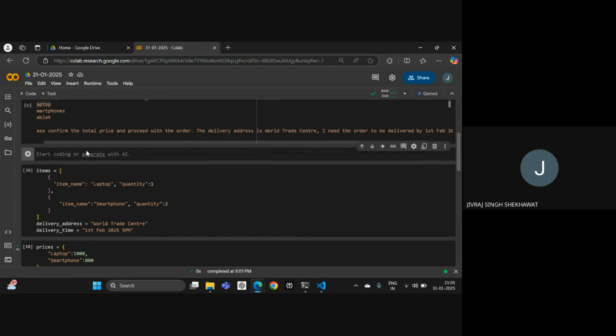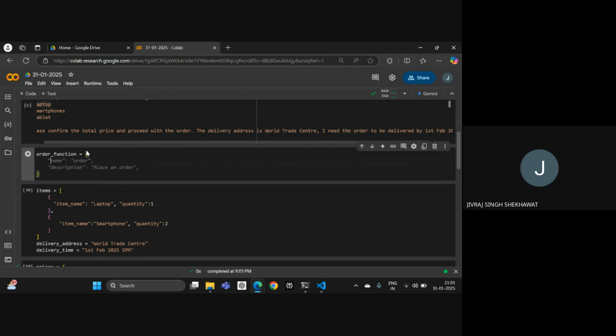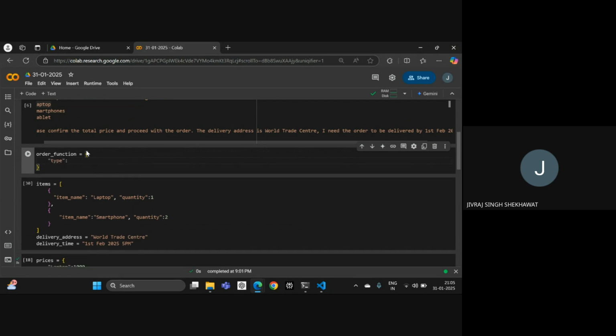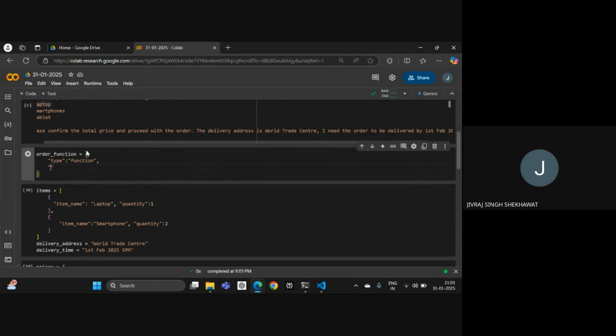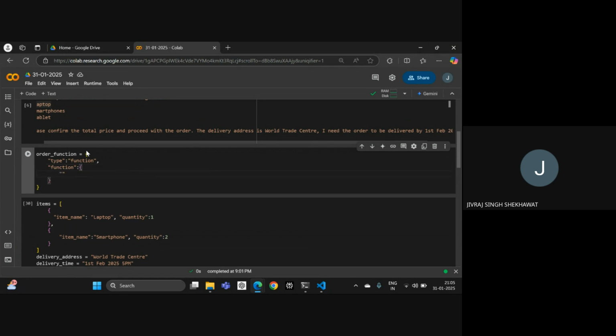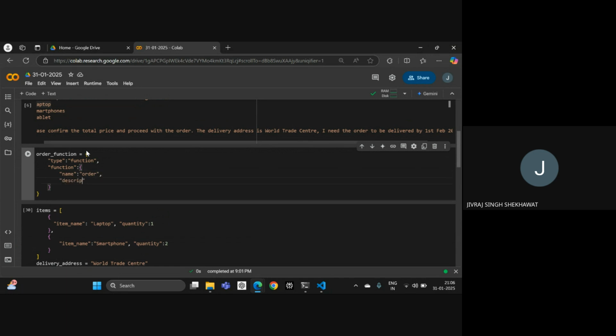Let me use order_function is equal to, so this would be a JSON schema and its type would be, since this is a function, we'll need to provide it as a function. And now I will give the definition of this particular function. So the name of this function is order, and then in the description: place an order.